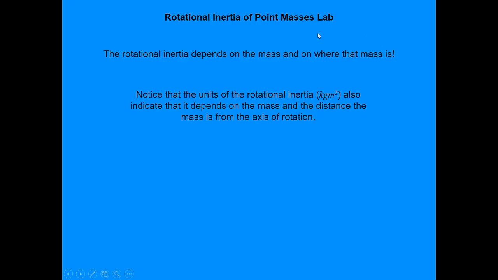Right? And if you notice here, the units that we found for rotational inertia were kilogram meters squared. Right? Remember, we didn't have to linearize that graph. Torque over angular acceleration, and when we reduced the units, we got kilogram meters squared, which is mass and distance.